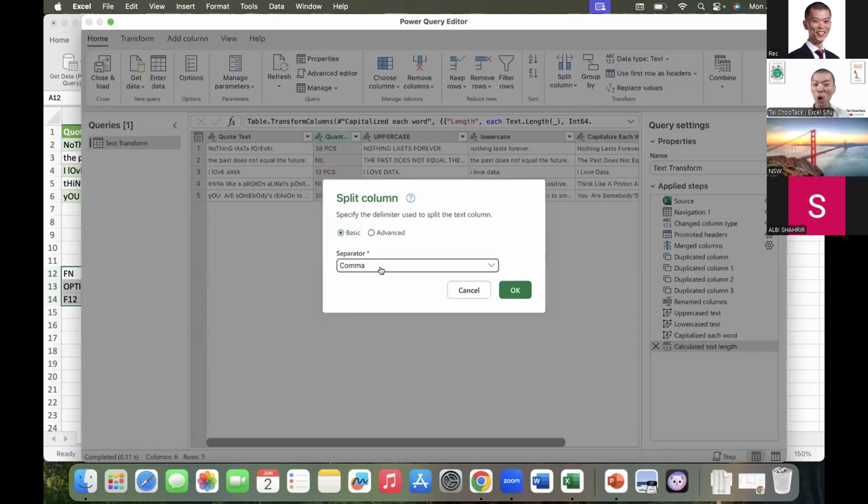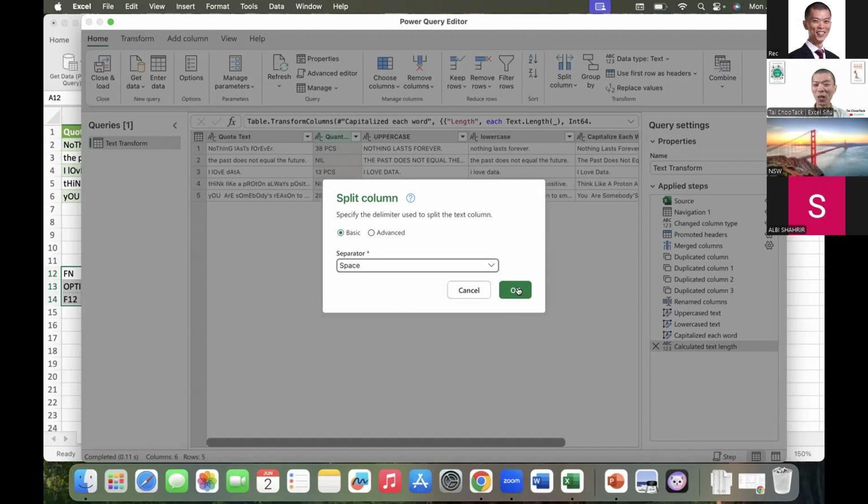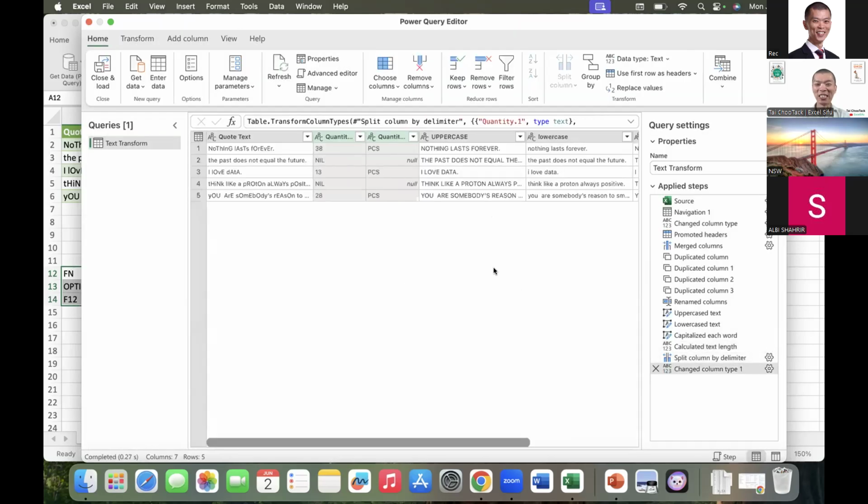Currently, it says by comma, which is not accurate in our situation. We want to change it to space. Let's change it to space. Once you have changed, click OK, and you will see the data split into 2 columns in this way. If you're able to get these 2 columns, please type number 2.